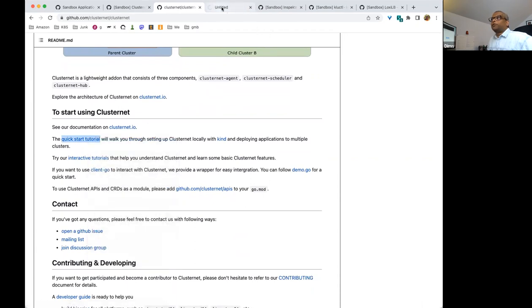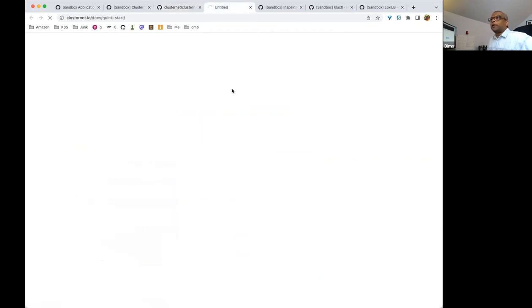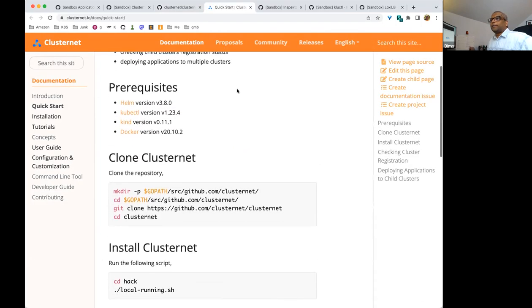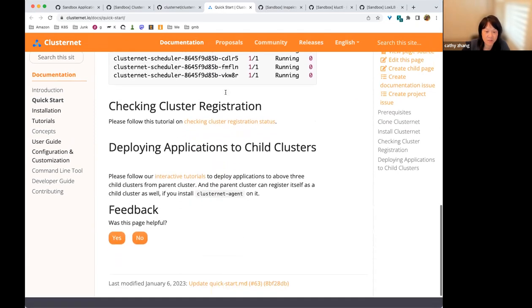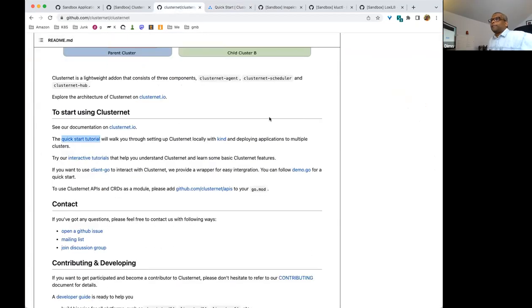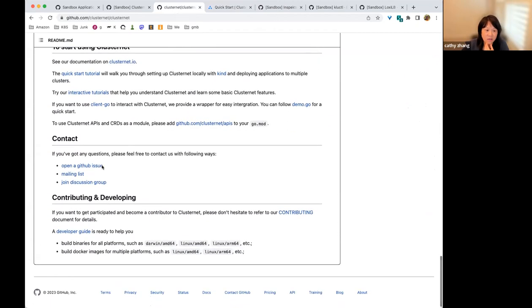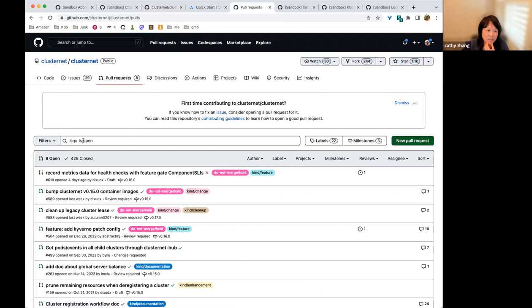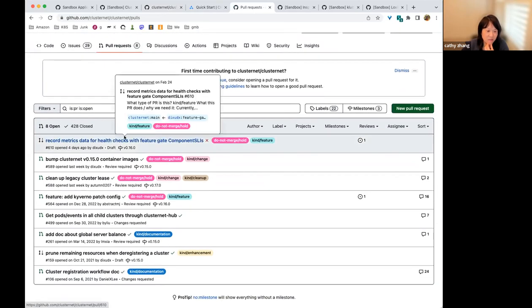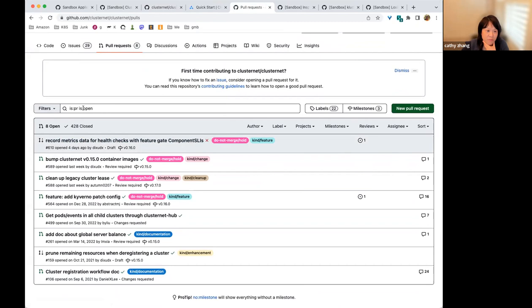Has anybody been able to try this out? I've gone through this before. I think it's a good project. It provides very good features and the information about the design is good enough, has enough information, as far as I know.